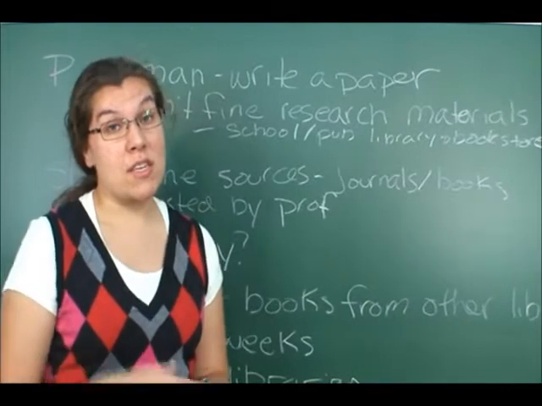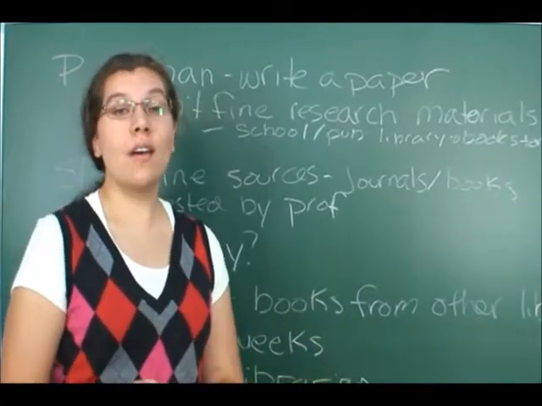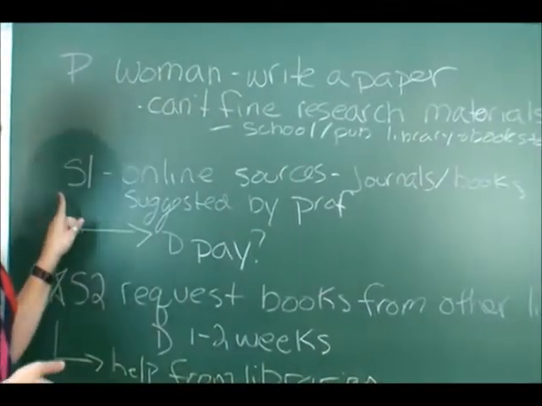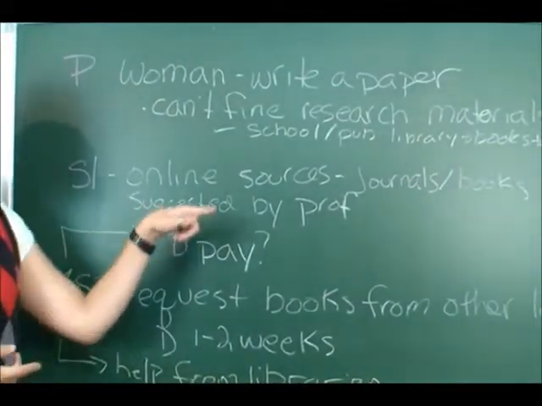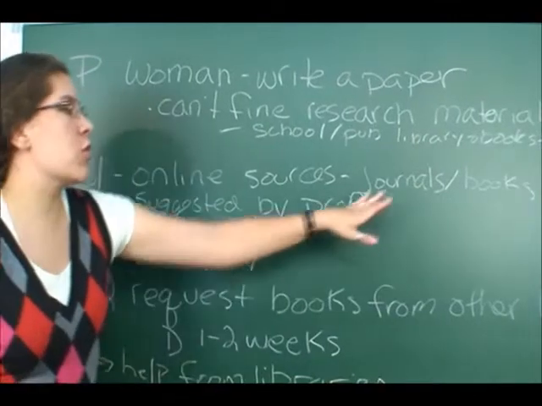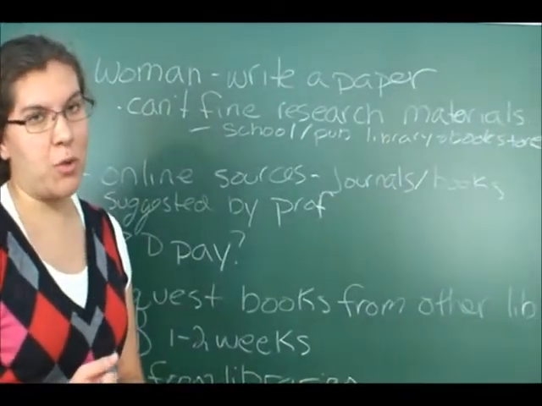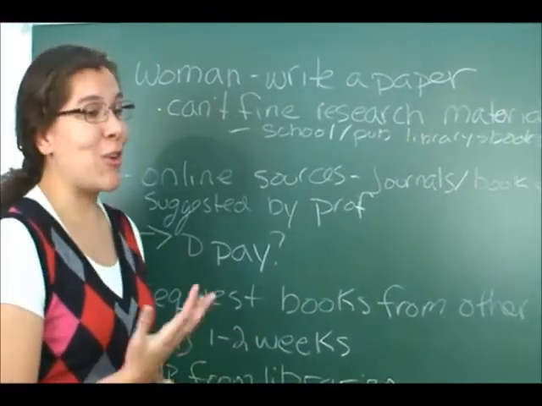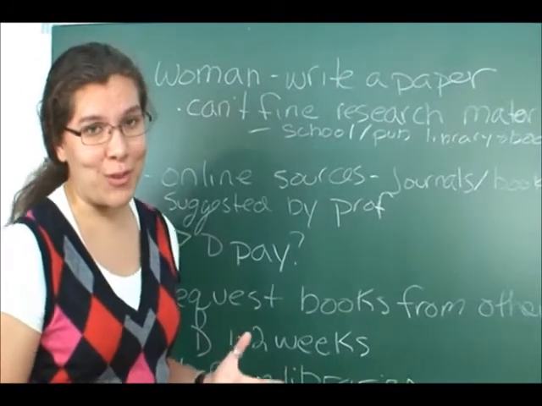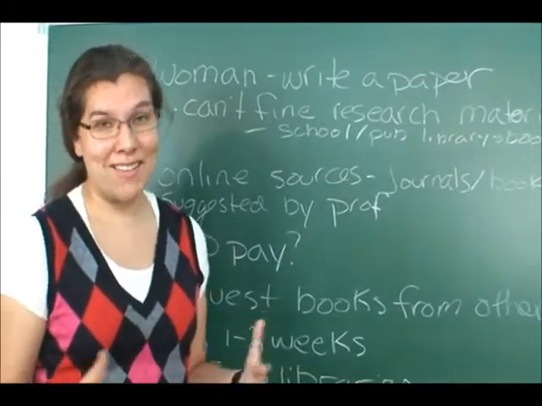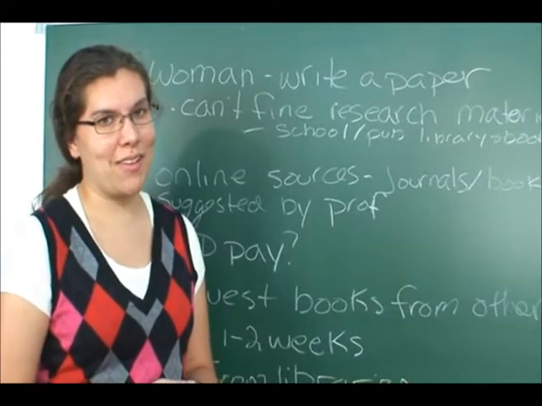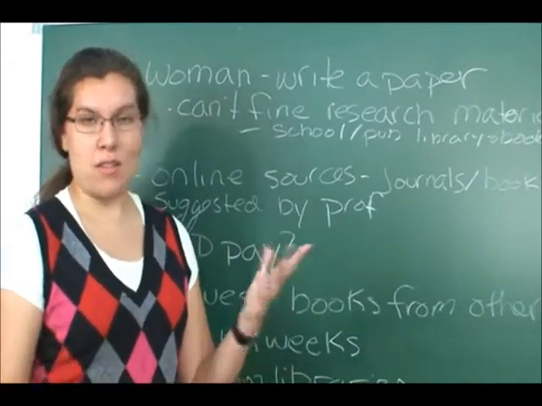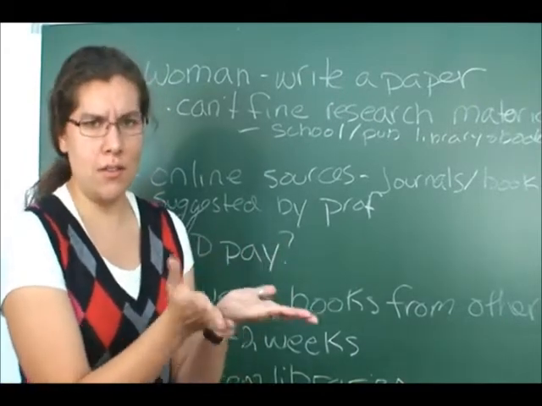Now, you might suggest that she change her paper topic, but that's not one of the solutions that the man gives. The first solution is to look for online sources. There are always journals and books online that you can have access to. It would be useless to store everything in a library that is printed. It's much easier to digitally store it or keep it online. And this way, there's a lot of information out there in the world that is not in her library, that is not physical.